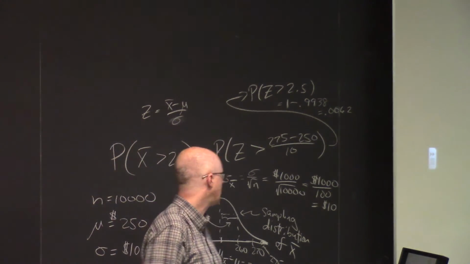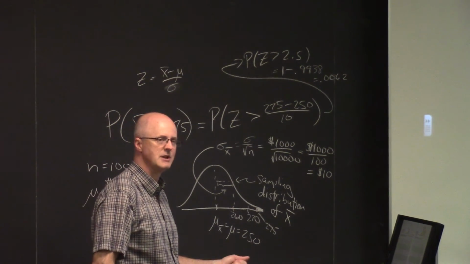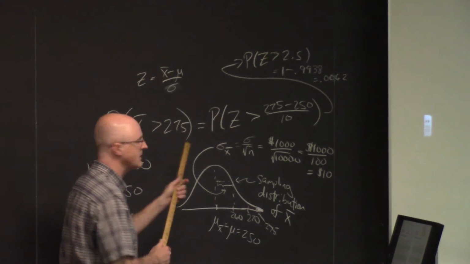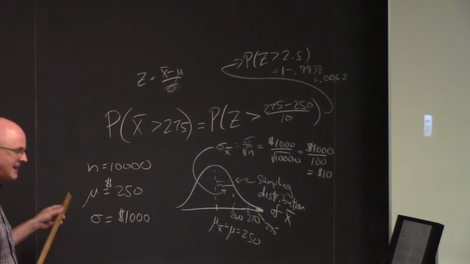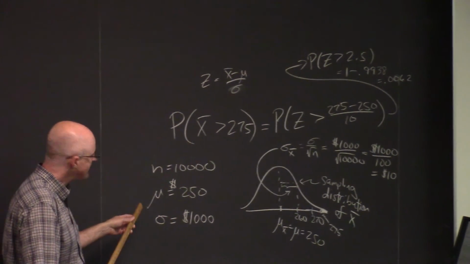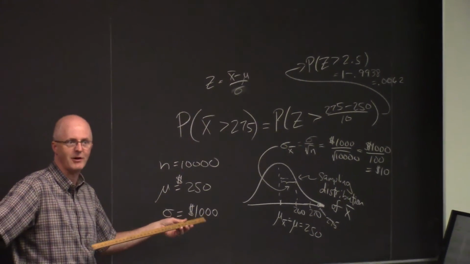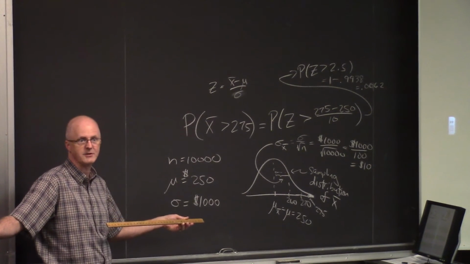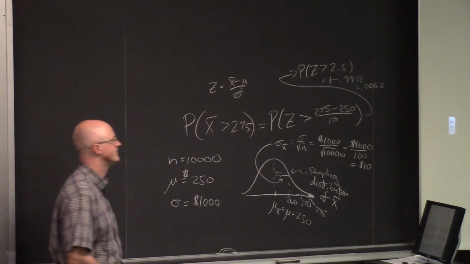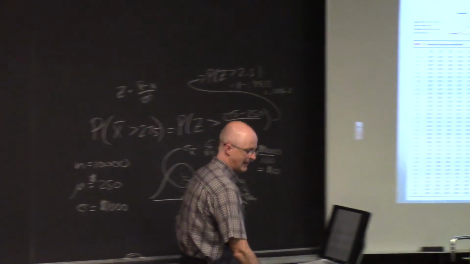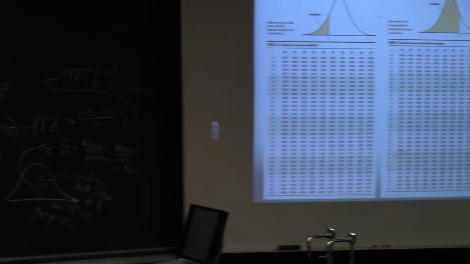Less than 1 out of every 100 years. In less than 1 out of every 100 years would you expect the mean losses to be greater than 275 if this really is a reflection of the population. Now, that's really at the current time. I mean, 10, 20, 30 years in the future, house prices are going to go higher, and therefore losses are higher to fire. So this is really only valid in the short term. But that's the idea. It would be pretty unexpected to get sample mean losses greater than 275.